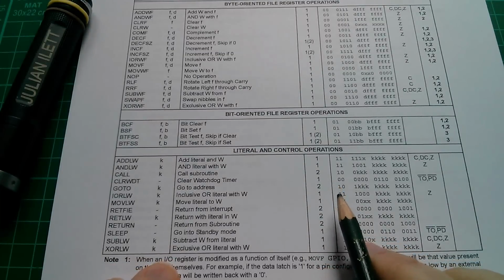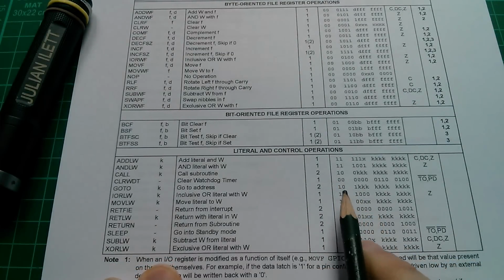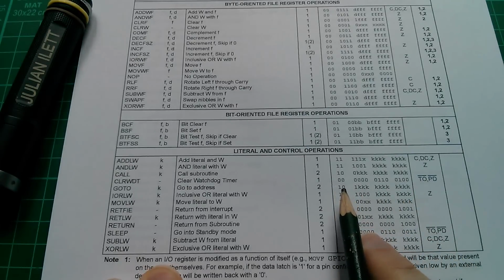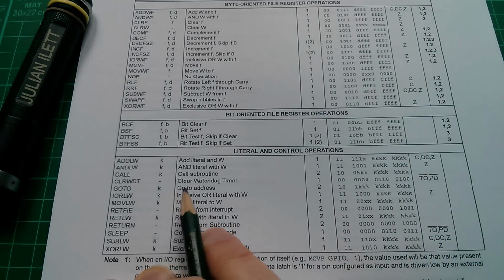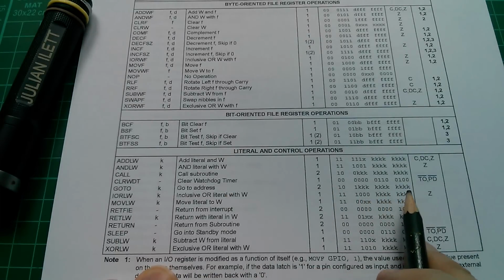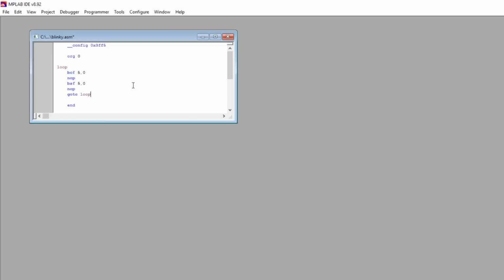And in terms of actual machine code, in other words, actual binary, the bits that are going to sit in the 14 bits of our program word, go to 0 would be 101 000000000. That's go to 0. So is that it? Well, no, we're not quite there yet. We're actually missing some setup stuff. We're missing quite a big chunk.